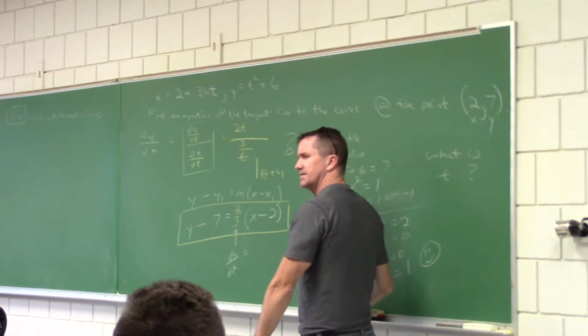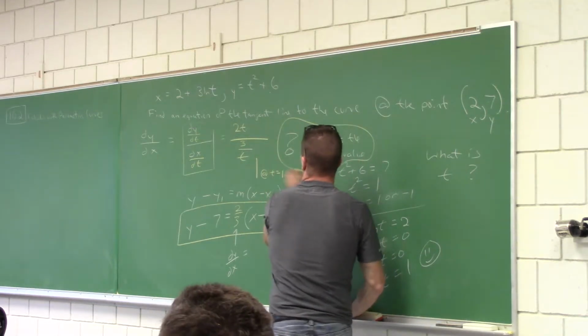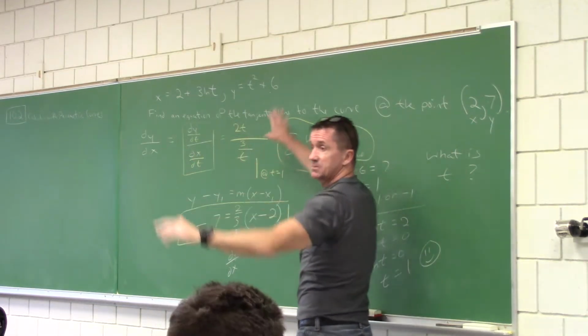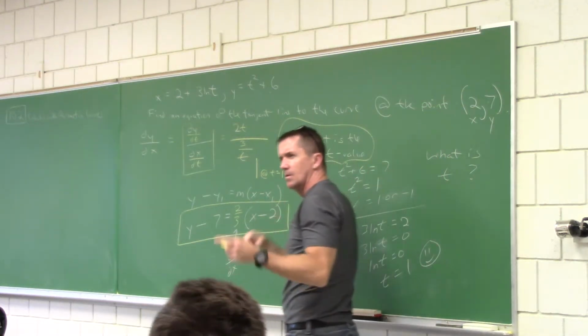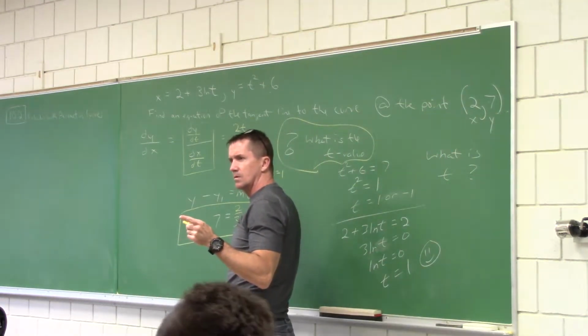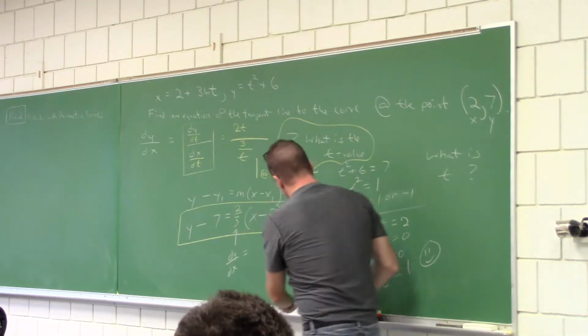Am I okay on this stuff? This is the stumper, though. How they don't give you T. They never mention what T does. T was in this problem. I'm just trying to remember back in calculus that all a slope is, a derivative is a slope. So you're using the T to solve the slope, basically.